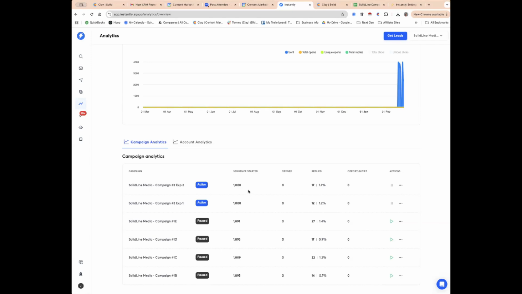Number three, your copy. Mathematically, those variations of copy I showed you are in the billions of combinations. Because if you think about how Spintax works, every word in a Spintax can be changed. Yeah, it's three times three times three times three. Exactly. So now imagine, let's just say there's 100 words, one times two times three. It's almost infinite. I've never done the math, but it's close to infinite. It's like in the trillions, probably. And then the third part of that is the personalization, right?